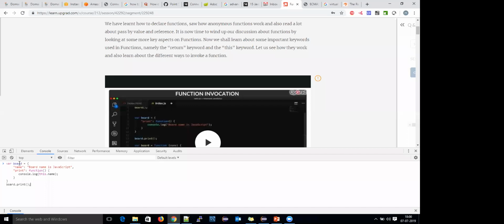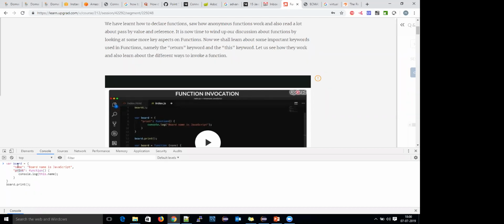We have one function here, and inside this we have a function which we assign to print the member variable of this object. We have one JavaScript object where we have two properties, or we can say two member variables, name and print.